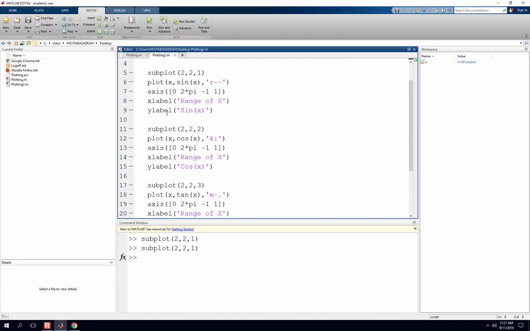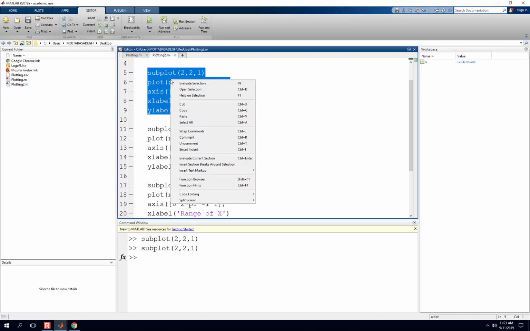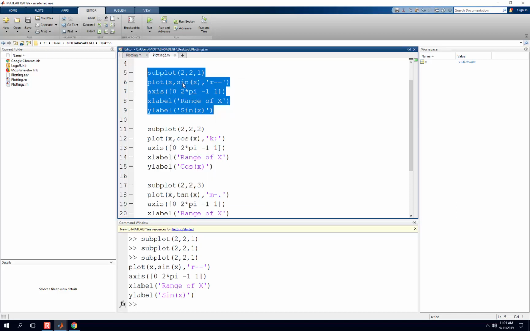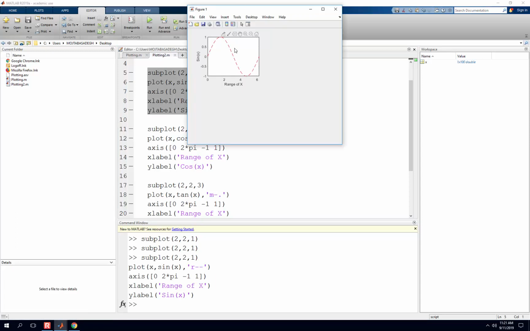If you want to execute several lines together, select them all. If you want to copy and paste into the command window, be my guest. Otherwise, just right click and evaluate selection. Only the first subplot is created, because that's what we asked for, right? So it's completely similar to the command window.